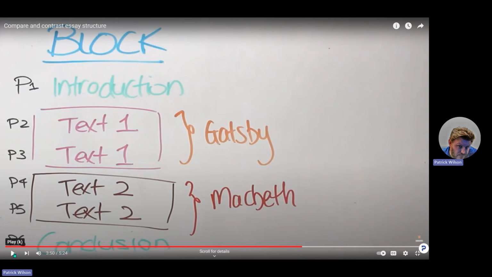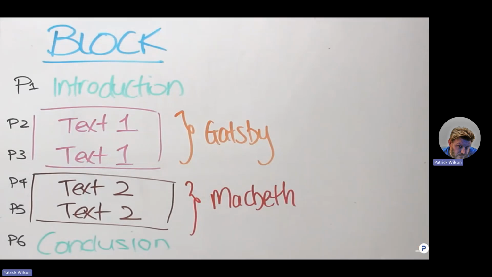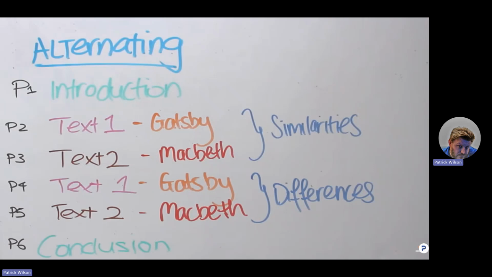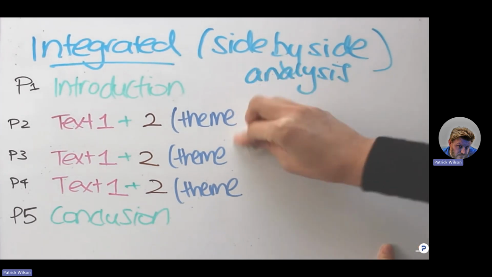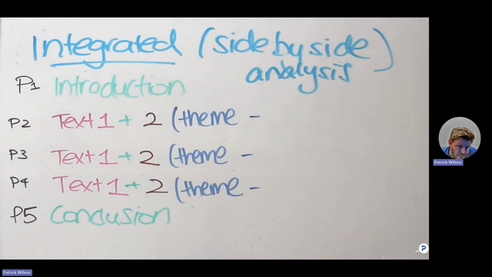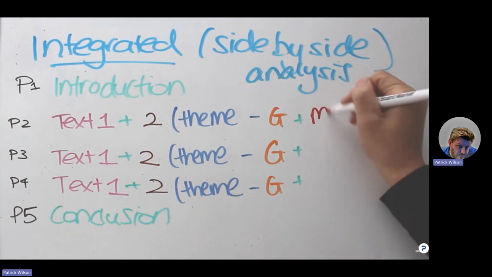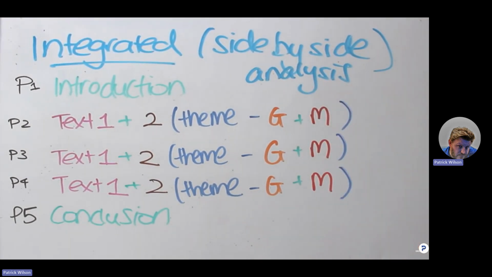All right. Focus your first part of the essay on a block, so either a certain text, or alternating, on a similarity or a difference. Because we're talking about them both at the same time, we can base these paragraphs on certain themes that overlap, and then point out the similarities and differences between the themes that we are analysing. So G stands for Great Gatsby, M for Macbeth, S for similarity, and D for differences. As you can see, it is definitely a more complex way of going about things. However, this essay structure often offers a lot more in-depth analysis of the two texts.